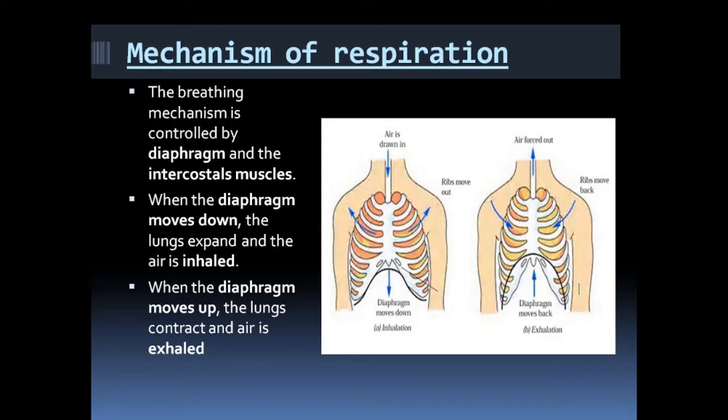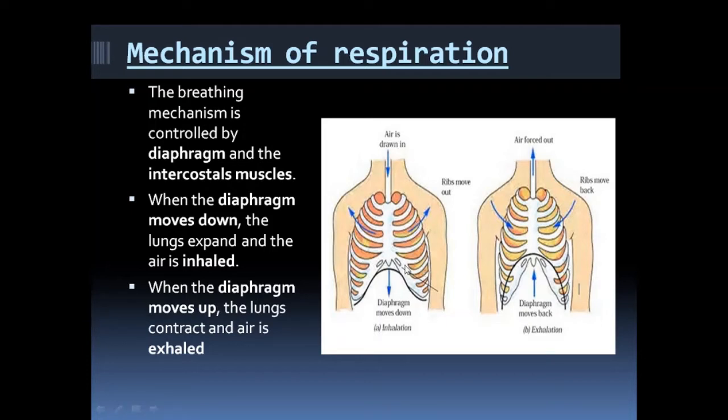You can see the diaphragm below the ribs, the muscular sheet that is present, known as the diaphragm. Now, the diaphragm, though it is not part of the respiratory system, is an accessory organ involved in the process of respiration. The diaphragm below the ribs and the intercostal muscles, the muscles around here, both help in the mechanism of respiration.